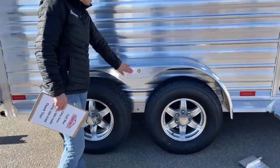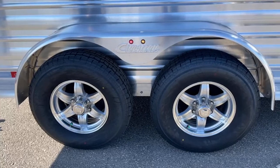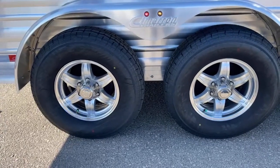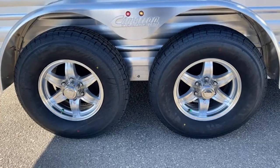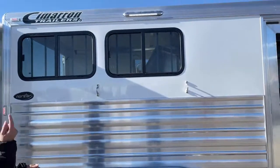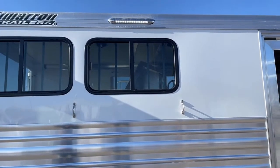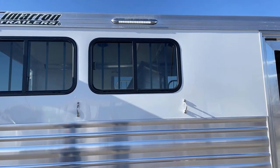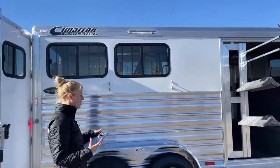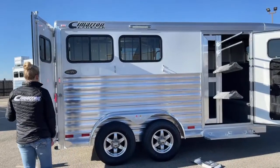We've got these little button lights here that let you know at night how wide your trailer is, so people around you can see — just a nice safety feature. You're running on 5,200 pound axles, so you've got plenty of axle underneath this trailer and can load some pretty big heavy duty horses. Up above, we did do awning lights all around this trailer — 16 inch awning lights on each side as well as an 8 inch awning light on the rear to load at night. If you want to tack up, it's very easy for you to see. These LED lights put out an incredible amount of light while not taking a huge energy draw from your truck or trailer.